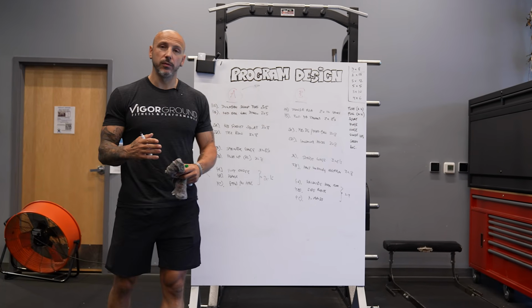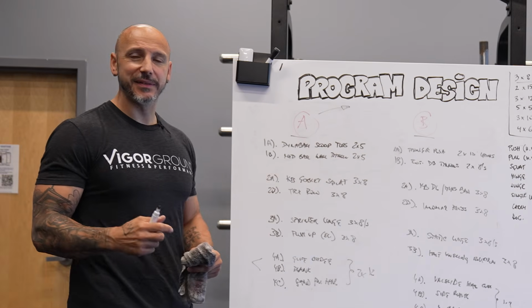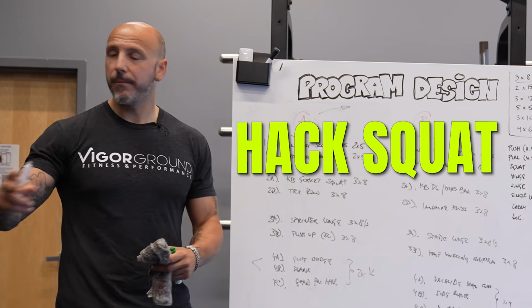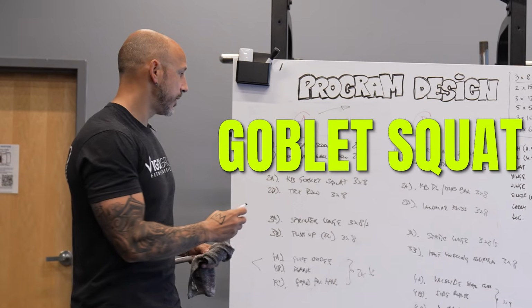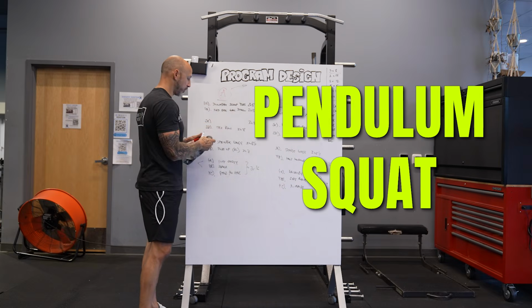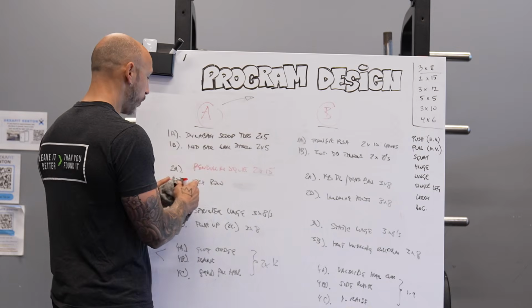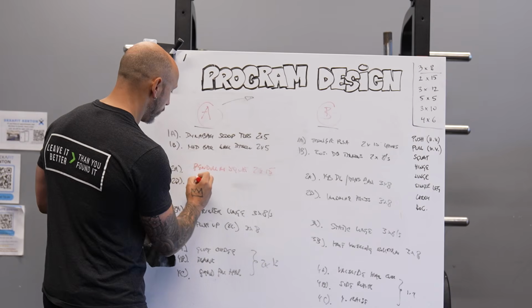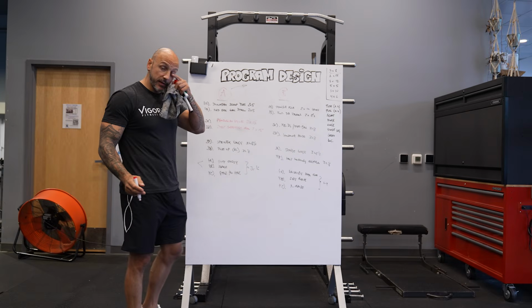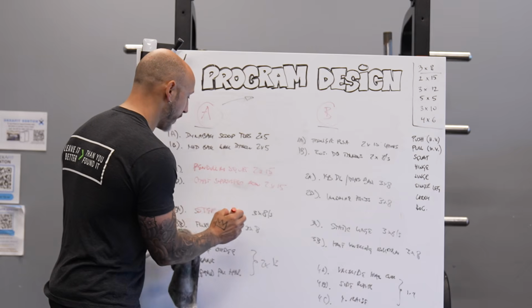You can also obviously change the variations. So if somebody is a beginner, they can still do a hack squat. They can do a goblet squat, right? So we could change this, for example, let's say we're going into month 2 now, and we're going to go to a pendulum squat. So pendulum squat, 2 times 15. What could we do for a row? We could do chest supported row, 2 times 15. The sprinter lunge could become step ups, right? We have an elevation change, and you can make it more glute dominant.